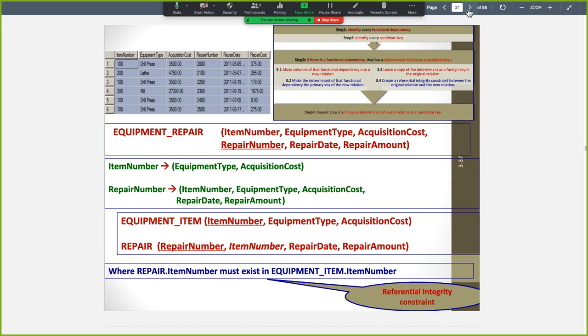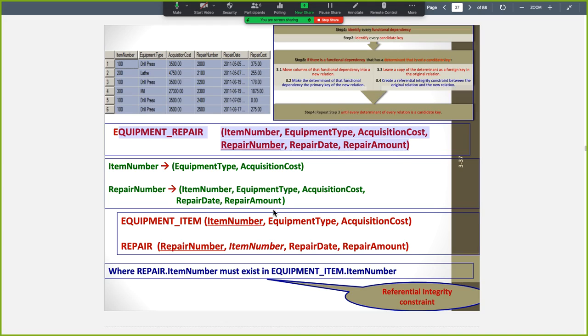So the process goes something like this. First, the first normal form: when every table you can describe as a relation, it's already in first normal form. So the equipment repair table is already a relation. If you look at the data, every row is occupied, there's no empty cell, no waste of space, and there is no duplicated record. Every record stands by itself, so we have first normal form. So do nothing, you already have first normal form, because by definition, a relation is a first normal form table.